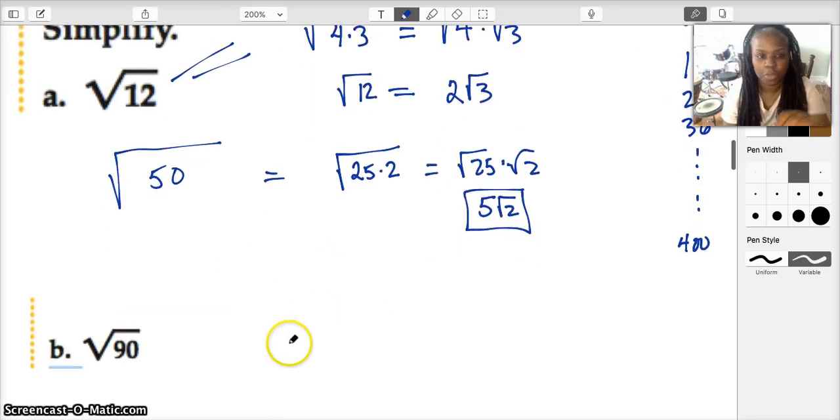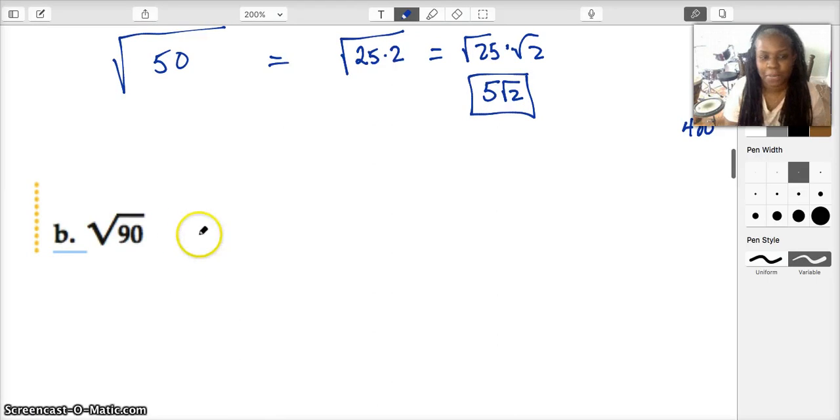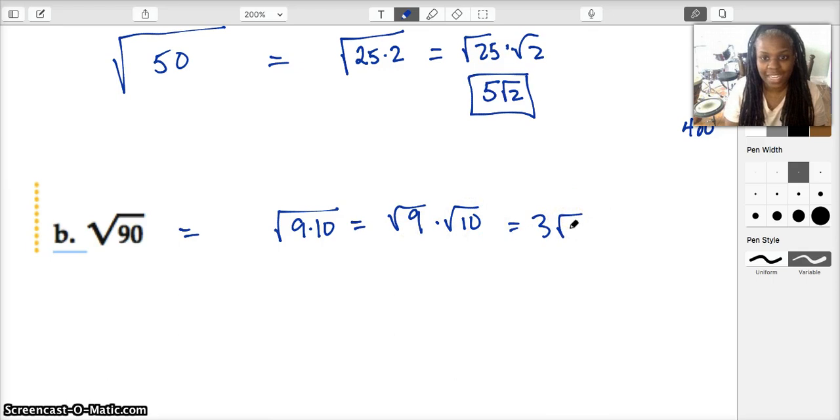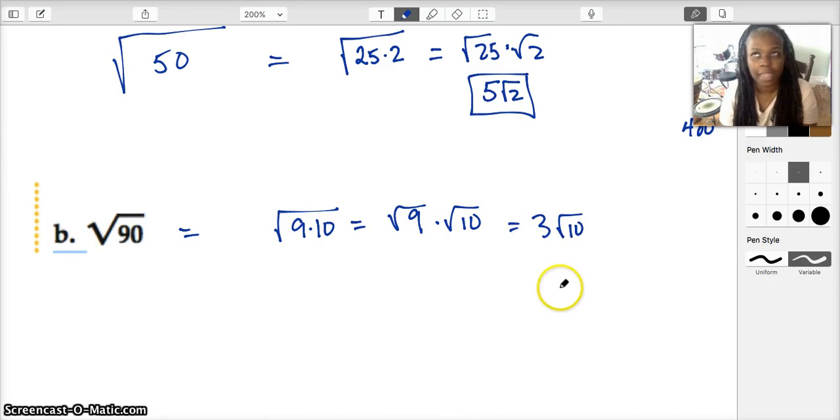You enjoyed it so much you want to see another one? Here's another example. So 90. I'm thinking about 90. I'm thinking that I can write it as 9 times 10 because that would be factoring it into perfect squares, or at least one perfect square. I know that this is going to be the square root of 9 times the square root of 10. The square root of 9 is 3. The square root of 10, I cannot do. Think about it. Yep, no, can't do. And so I'm left with what we would say 3 root 10.